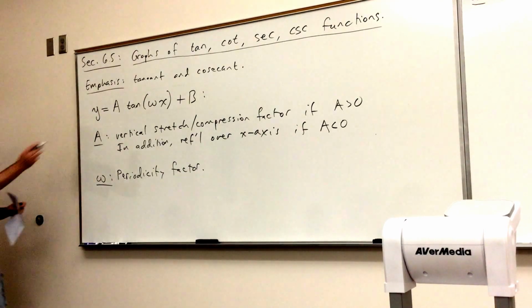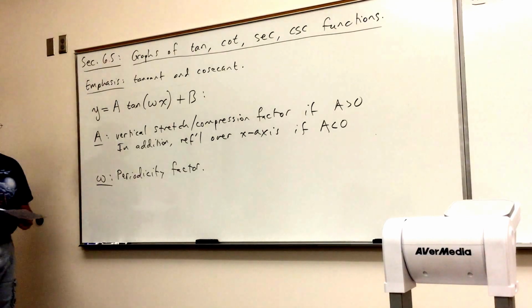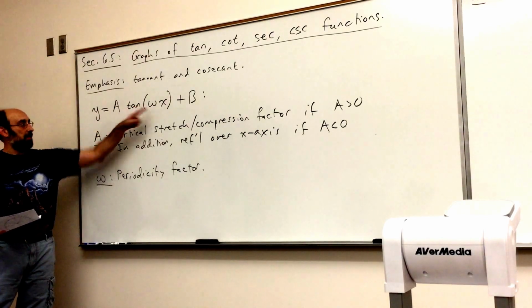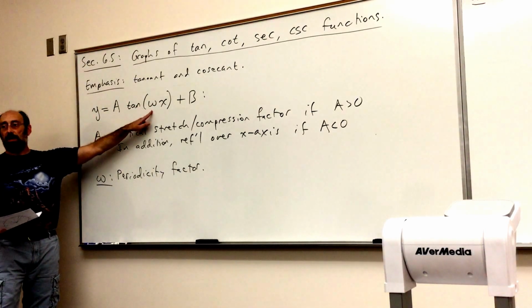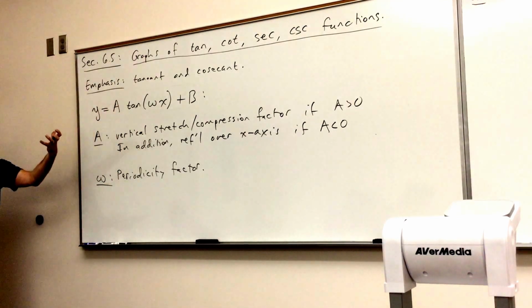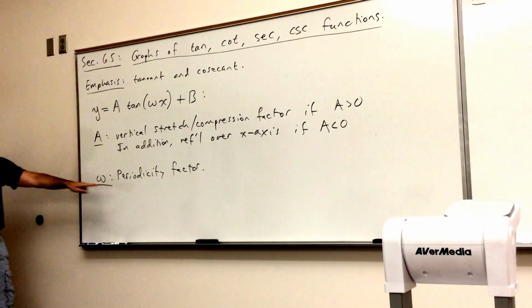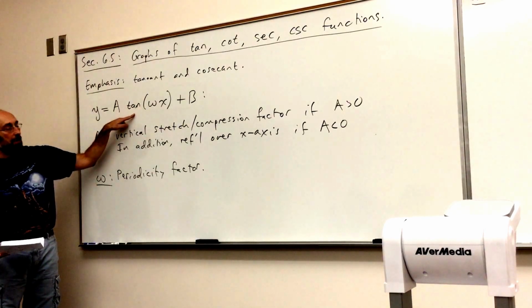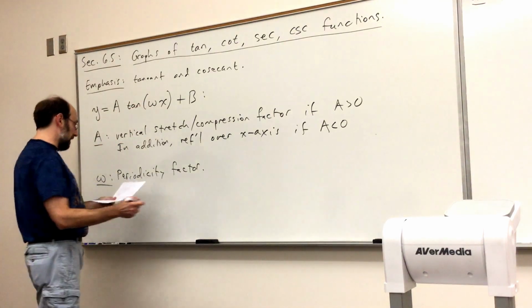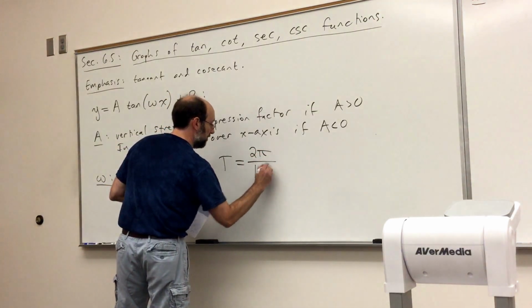So if I have a function of the form y equals a tangent of omega x plus b, then the period, remember with the sinusoidal function, if it were a cosine or sine of omega x plus b, the period would be 2 pi over the absolute value of omega. 2 pi being the period of an untransformed sine or cosine. So tangent, the period of a non-transformed tangent function is pi. So to get the period of this transformed function, I'm going to divide my pi by the absolute value of omega instead of 2 pi.